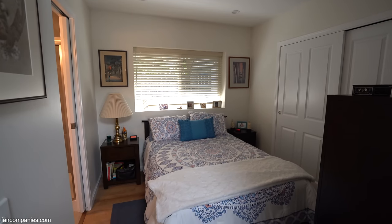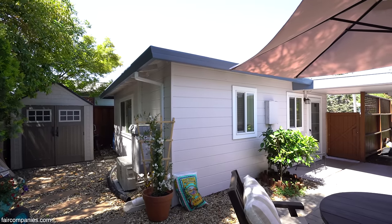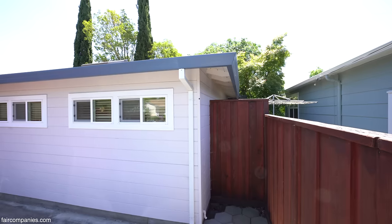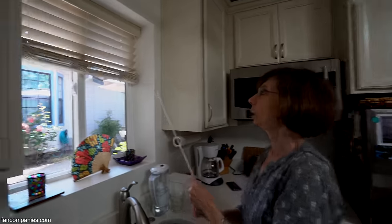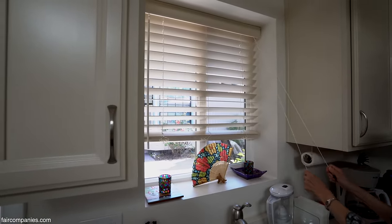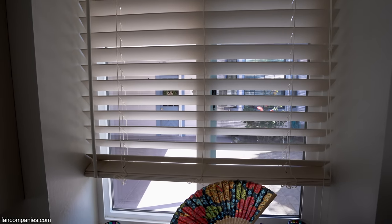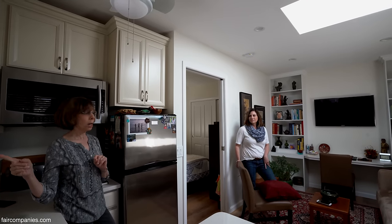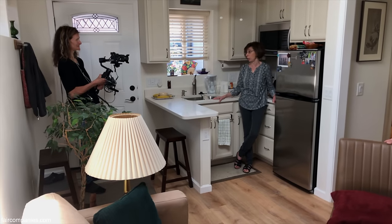It does feel like a good amount of space. The fact that it's a detached garage makes it feel more like a neighbor. I'm as close to the people on this side as I am to them — actually closer. I don't go there without texting or knocking, because my daughter-in-law works from home two days a week and I don't want to interrupt. I mean, suppose you're having a fight — you don't want the mother-in-law walking in. Those are just respectful, neighborly boundaries.